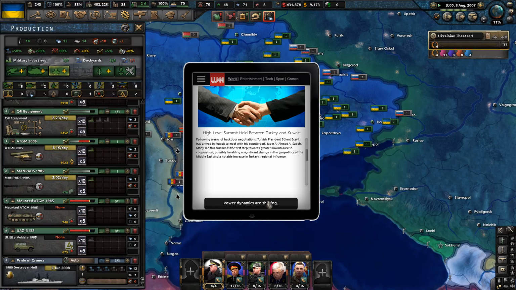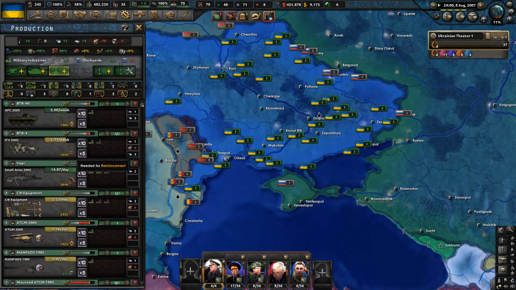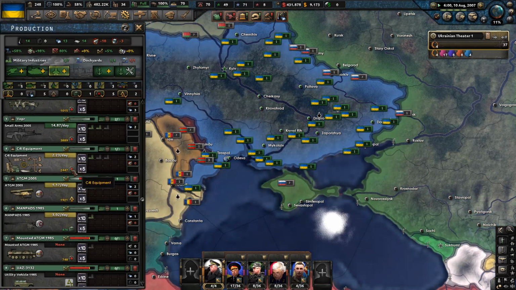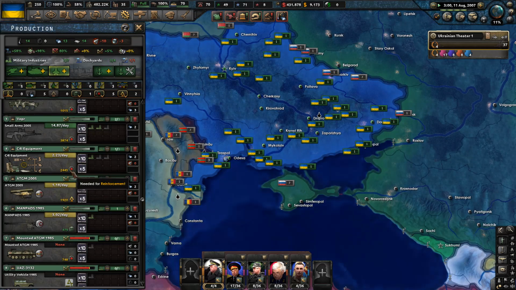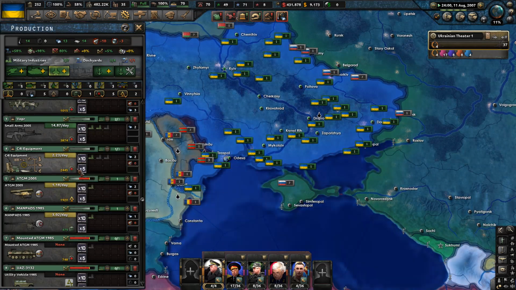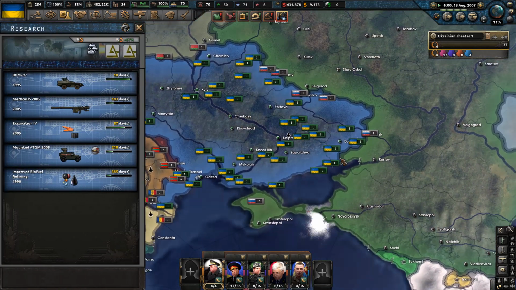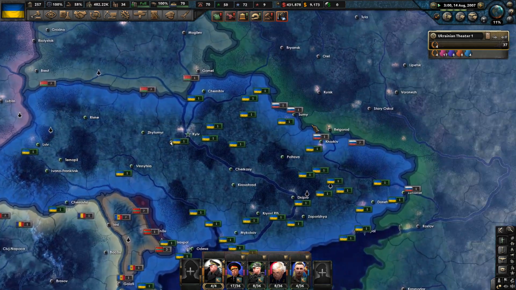High-level summit held between Turkey and Kuwait. So things here are looking good. Production-wise, we got a bunch of guns and not C4 equipment, but command equipment. About 400 pieces, if I remember correctly. We're producing some, so let's say it was like 300. The ATGMs are being upgraded. The manpads will be upgraded. But now we have to deal with the reality of Crimea not being ours.